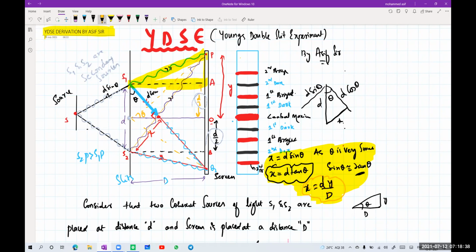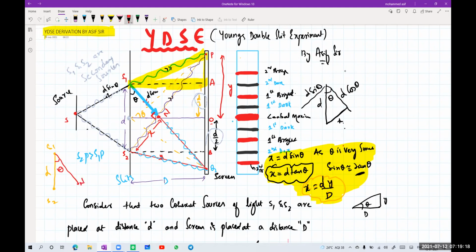Now this distance S1 and S2 is how much distance, beta? It is d. That means if I'm taking this distance as d, this is your S2 and this one is S1, and this is your distance d. You resolve this distance d into components, because a ray of light from here is going like this, making an angle theta. I'm drawing a perpendicular from S1 onto S2P. So this is making an angle of 90 degrees. Say this point is N, and S1N is nothing but the perpendicular. It is making angle theta with your slit.